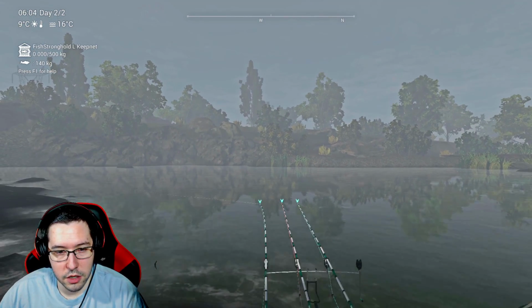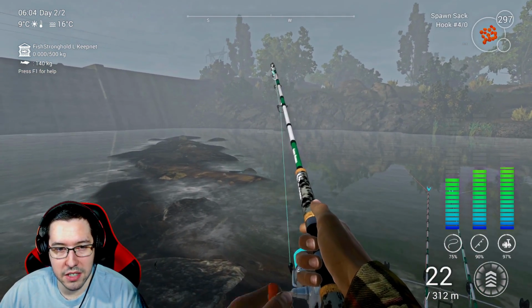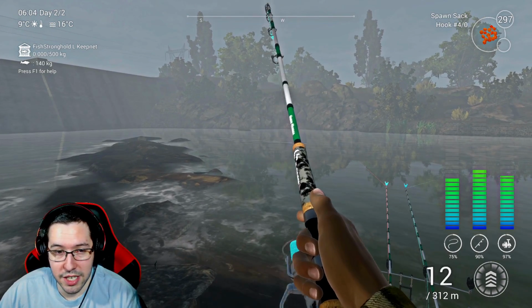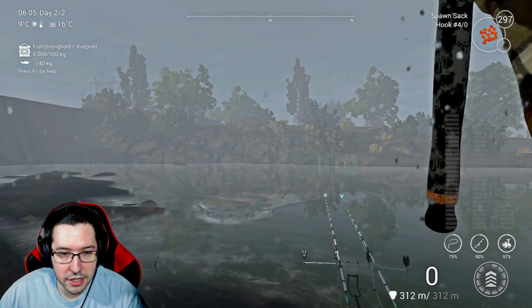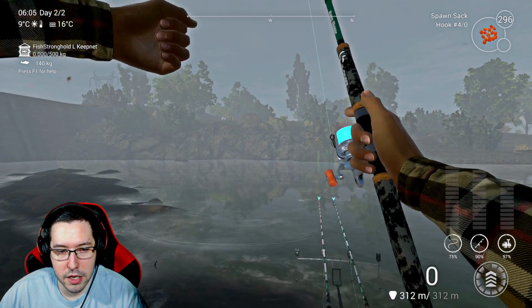We got a fish on. Let's see what we get out of here. I'm hoping to get salmon, maybe some striped bass. I'm not sure if we can get striped bass over here. Again, I don't really come here to fish anything else other than sturgeon, at least back when I was leveling up my account. But there we go. We got a nice Chinook salmon there already, which is nice to see. We got that on the spawn sack.